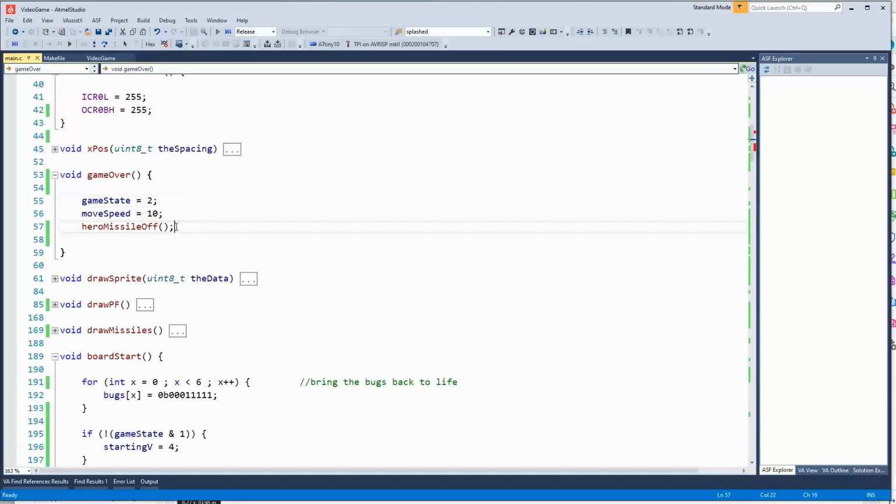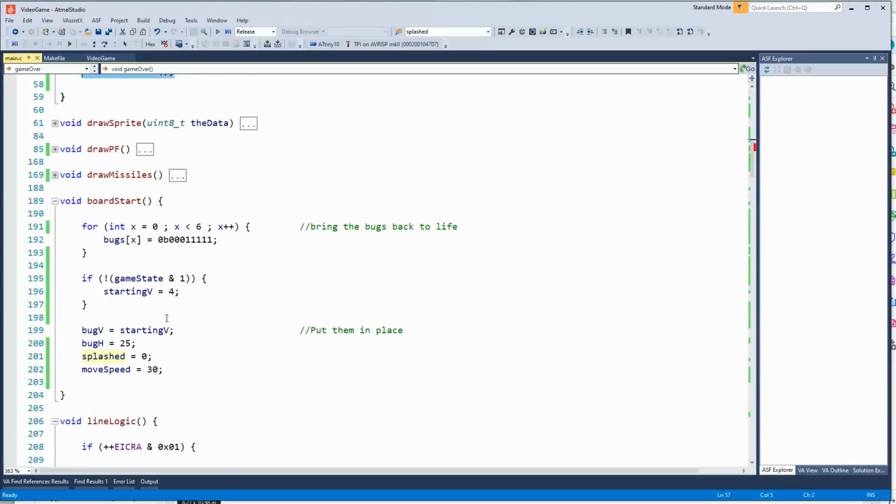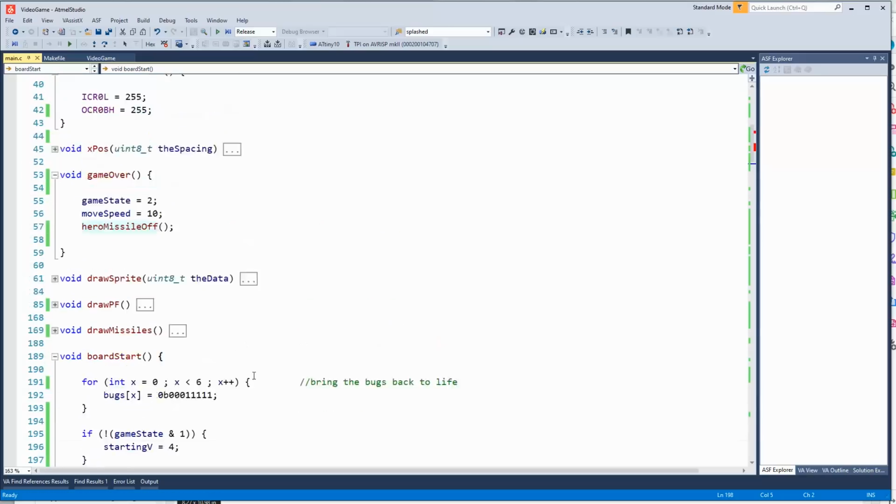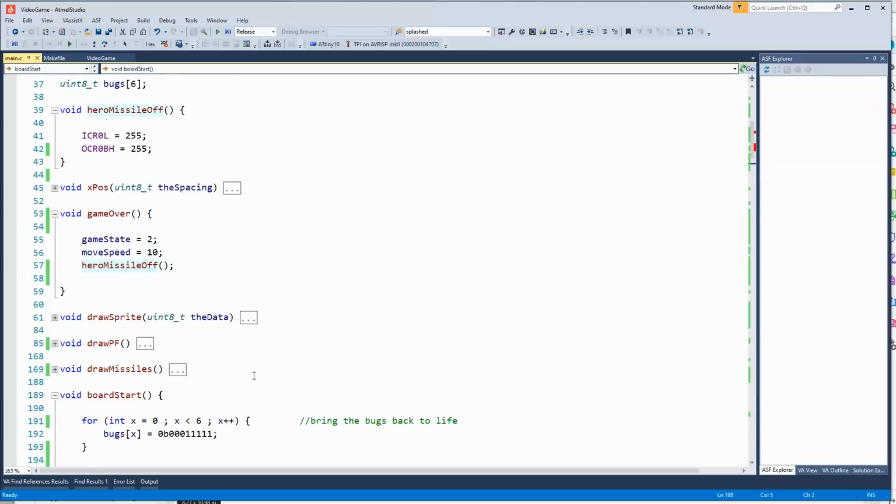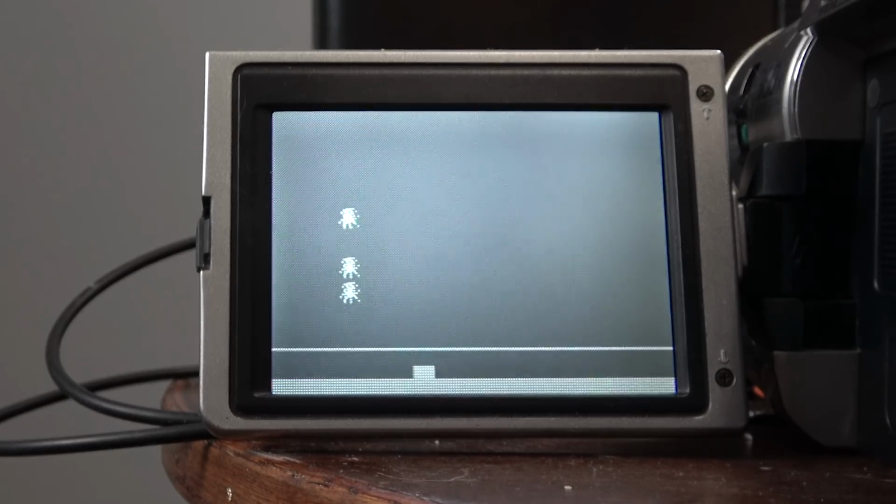Trying to save memory by removing that from board start actually pointed out a different bug, which is if a missile is in motion when the enemies reach the barrier, the game will automatically restart. I'm not exactly sure why the missile is causing a trigger condition, like the button being pushed, but trying to save memory actually exposed a bug there, so that's good. I'm going to fire a missile right before they reach the barrier. We'll see if this is fixed.